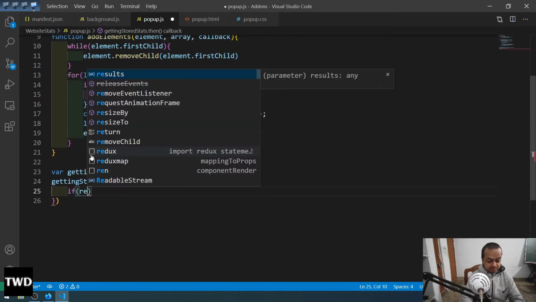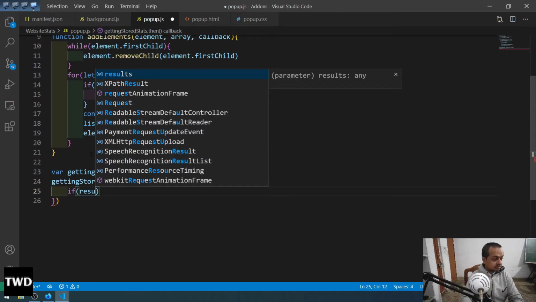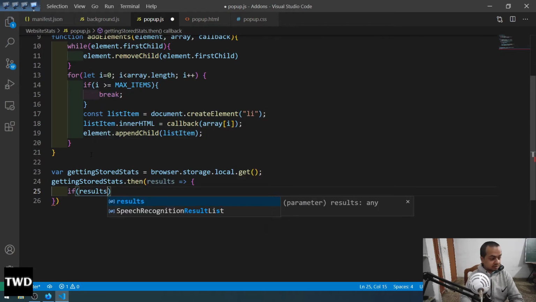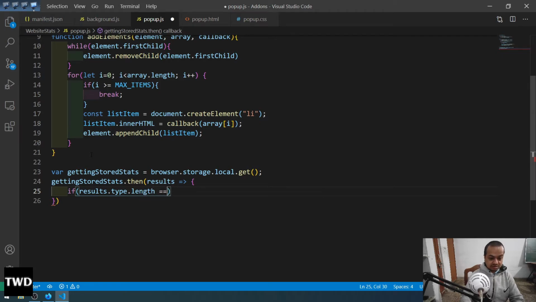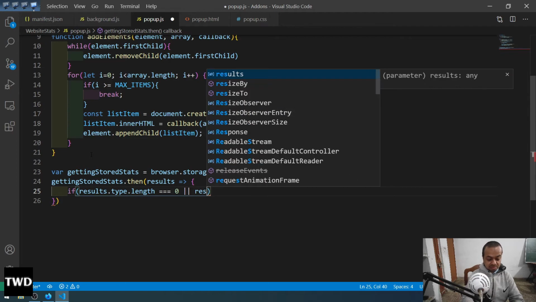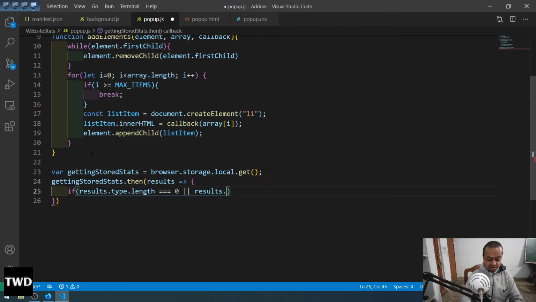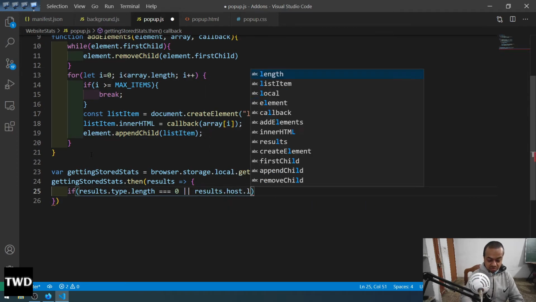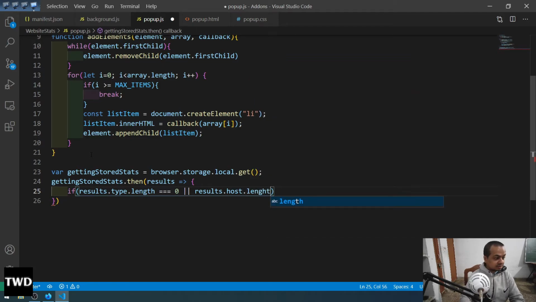If results.type.length is triple equal to 0, or results.host.length triple equal to 0, then return.